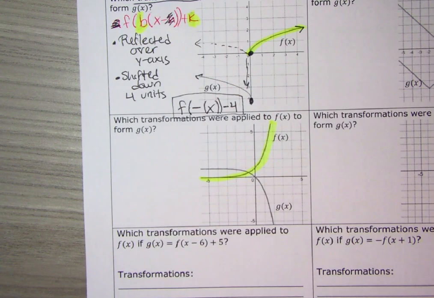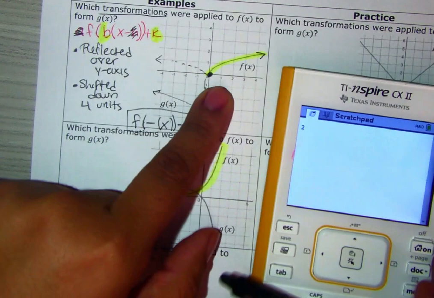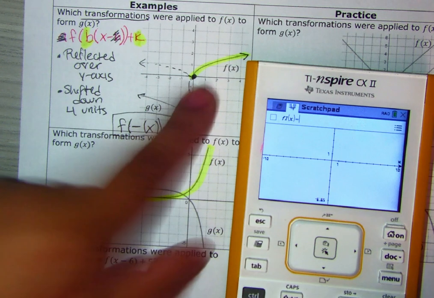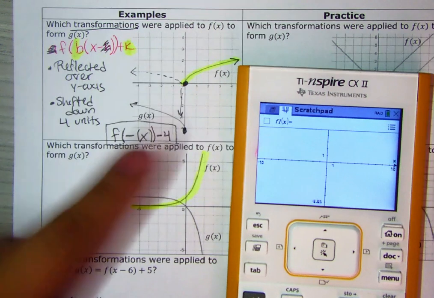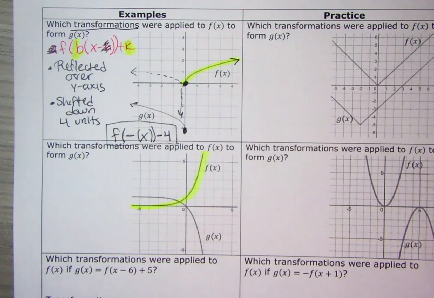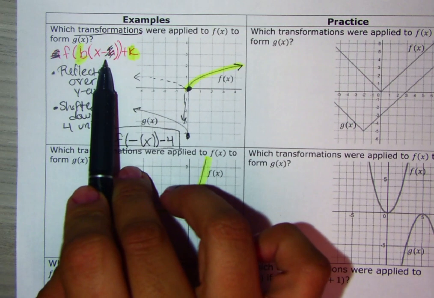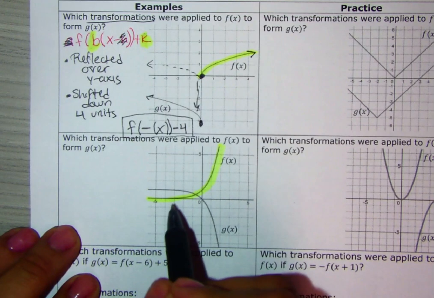So let's try that again. By the way, if you want to check in the calculator, you can always do that. But you don't know what the parent function for that is to type it in, so therefore, it's not really helpful. You don't know yet what that equation is. So let's just not use the calculator in this case. Let's just stick to the parent function, the template, I guess, that affects the functions that you have. All right, let's try the next one.